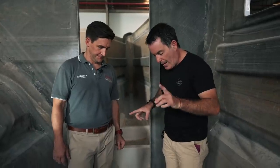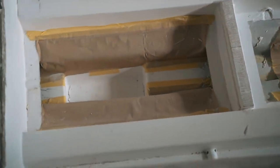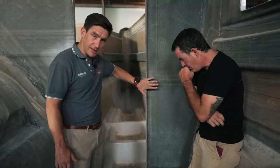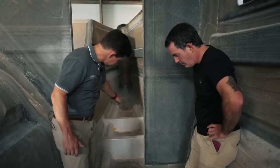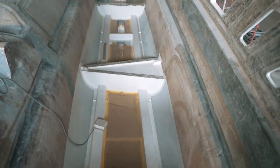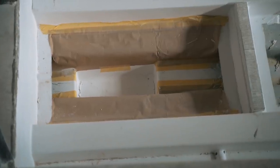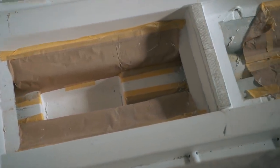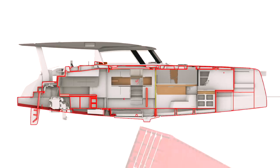Moving aft, we're now looking at the boat from the other side. This is the sump — the keels sit here. We're just at the main bulkhead going into the forward cabin. Any water inside the bilge will drain down through drainage holes in the structural grid. There's a bilge drain that comes underneath the main bulkhead and into the sump in this area. This part, sitting about 100mm below the hull, is the sump and the false floor of the keel — so that's basically your watertight compartment; essentially below that is a separate component.